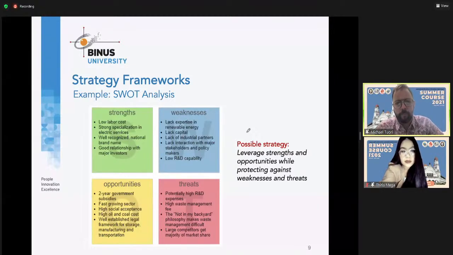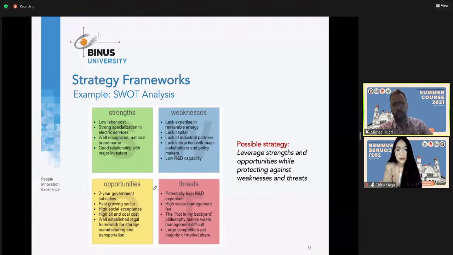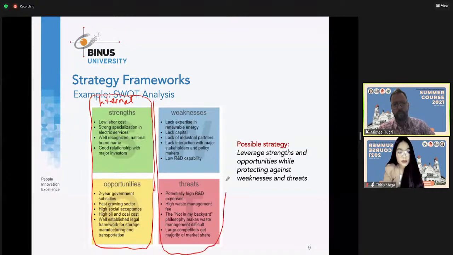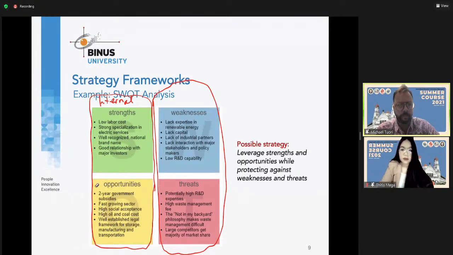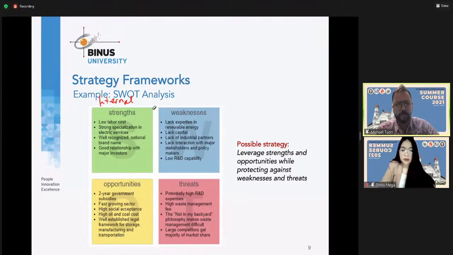So it's pretty simple, right? And it's based on what we were talking about before. It just breaks it down even further. So we have on the left side, we have our internal analysis. And on the right side, this is external. Oh, sorry, I messed this up. Sorry, the top is the internal. I'll fix it. I was going too fast.